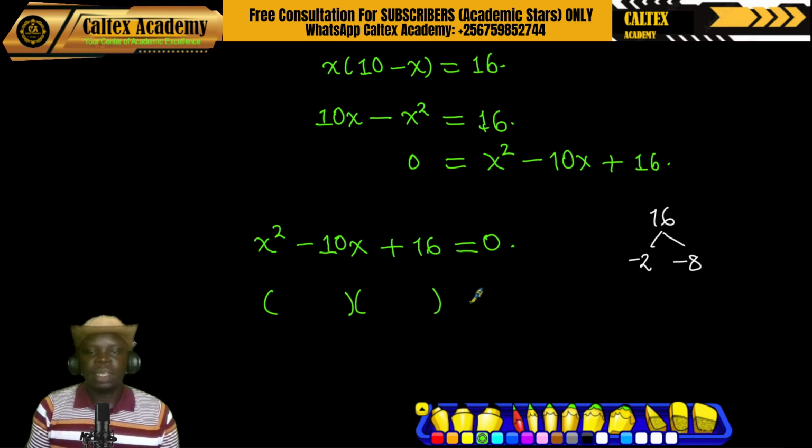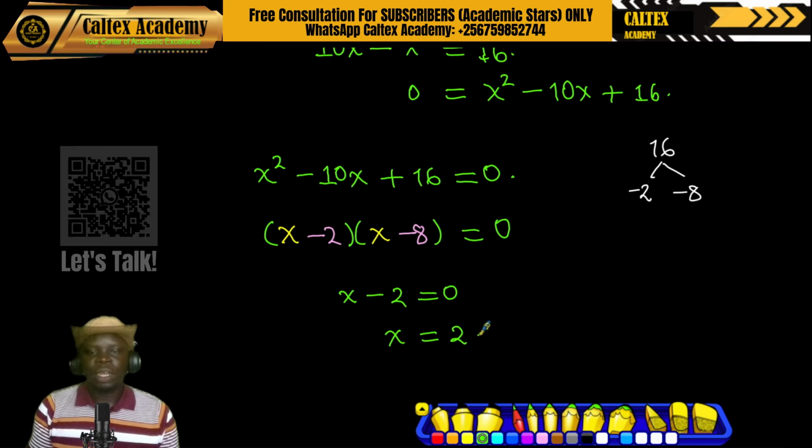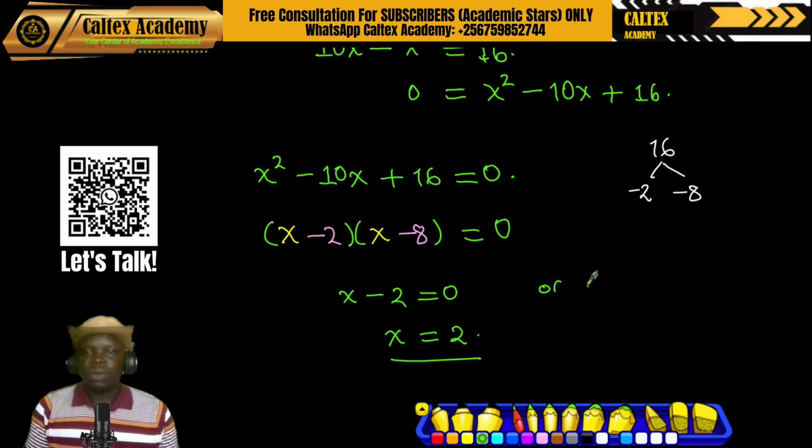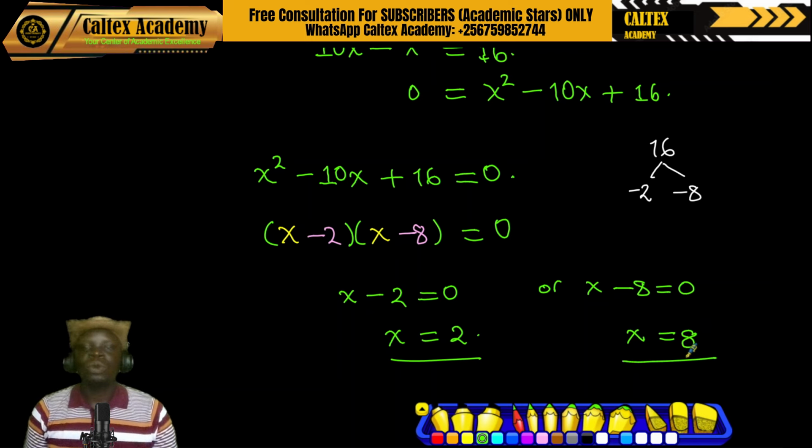Here we can create two brackets. The first bracket and the second bracket equals to 0, and inside this bracket we'll just simply bring our unknown x here and also x there. Then we bring in our factor saying minus 2, then minus 8. From here, the first bracket is either equals to 0, or the second bracket is the same as 0. Therefore, solving for x, we will have our first value as 2, or the second value is from the second bracket x minus 8 equals 0. And the second value for x would be 8, because we know simultaneous equations have two solutions.